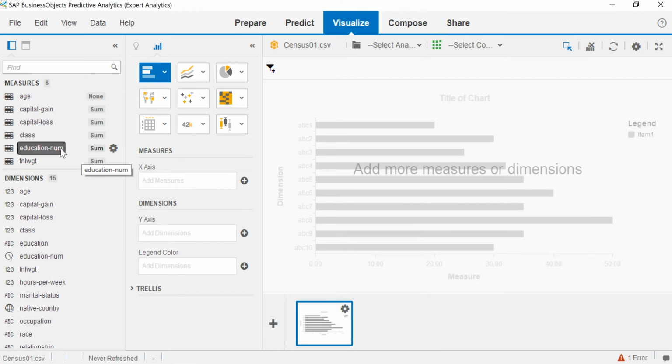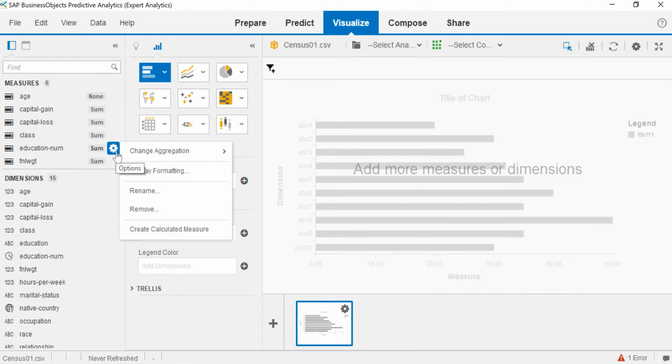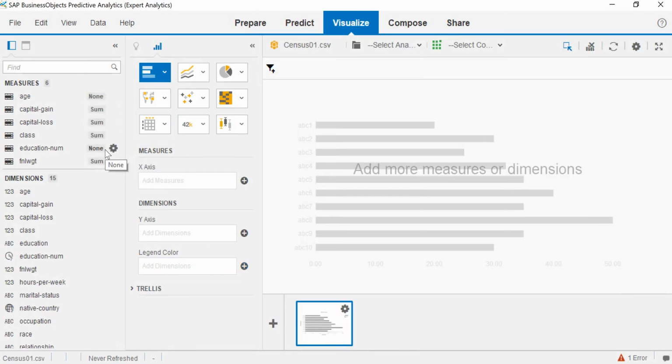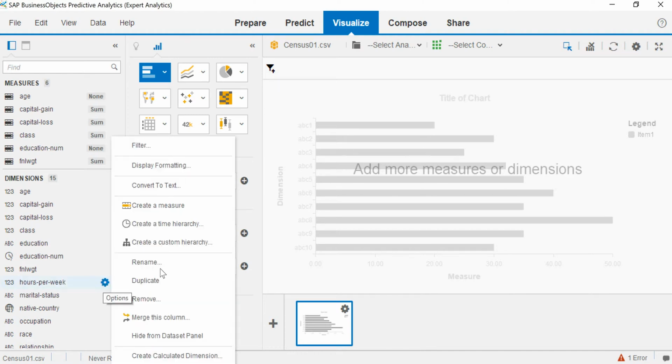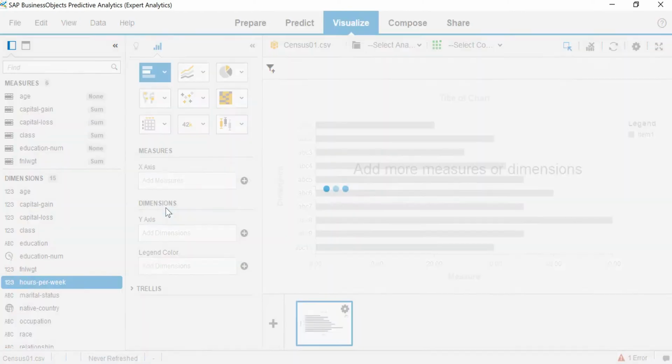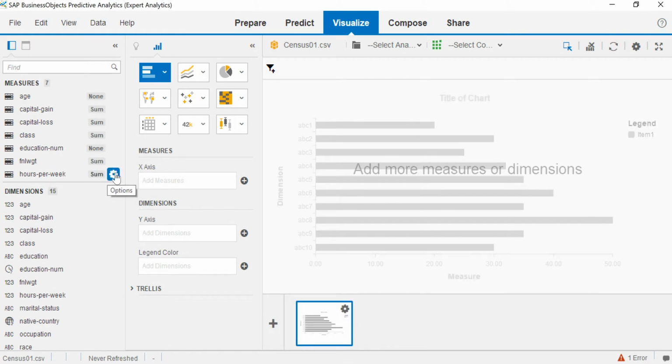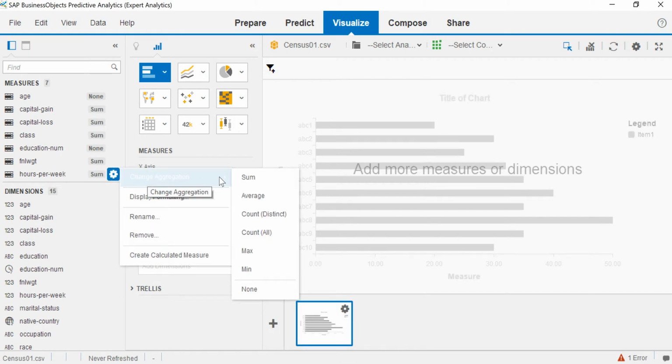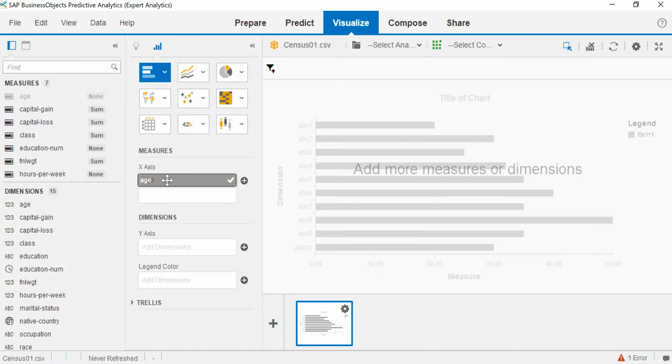We're also going to use the number of years of education for our demonstration purposes. Obviously, you can choose as many as you want. We will also use hours per week. You see, hours per week is seen as a dimension, so we will have to move it up as a measure. We will create a measure on this, and again it becomes a sum. So let's change the aggregation to none.